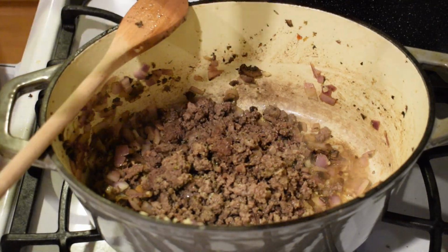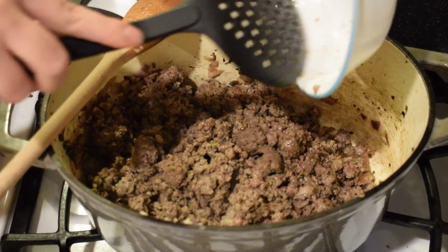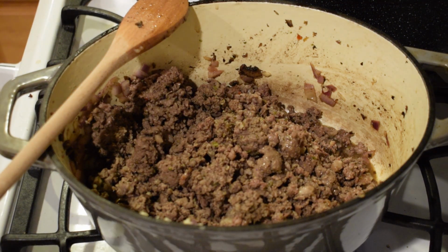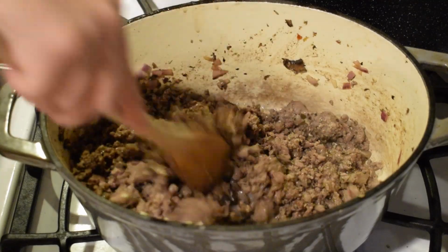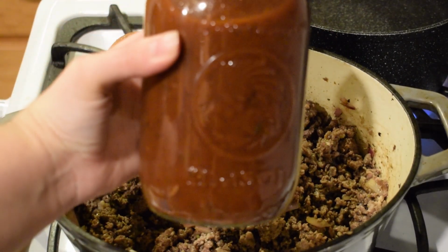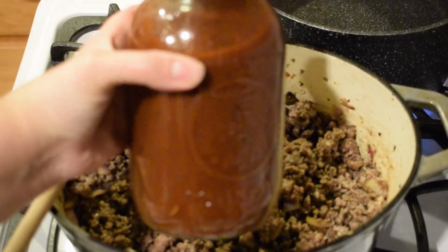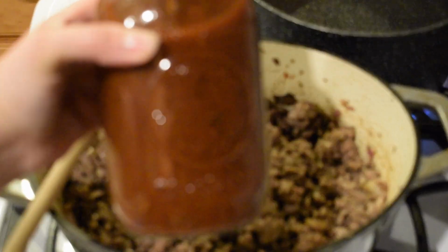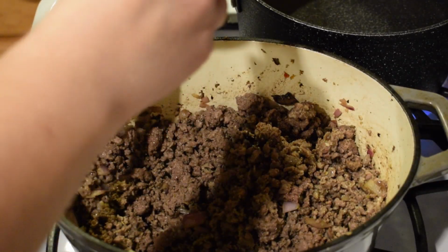And then we're going to add our ground beef back in. Our ground beef and sausage. And venison, if you choose to add venison. And then we're just going to give that a good stir. And we are going to get ready to add in our sauce. This sauce is actually homemade from all of our produce out of our garden. And we are going to open that up and plop that in there.